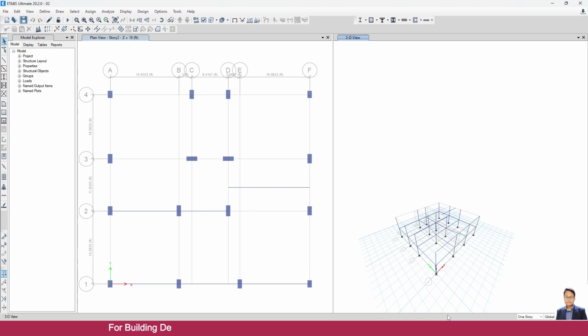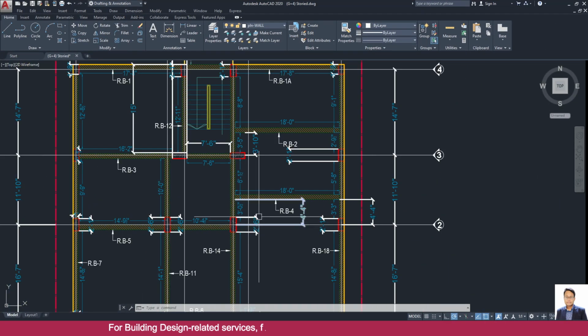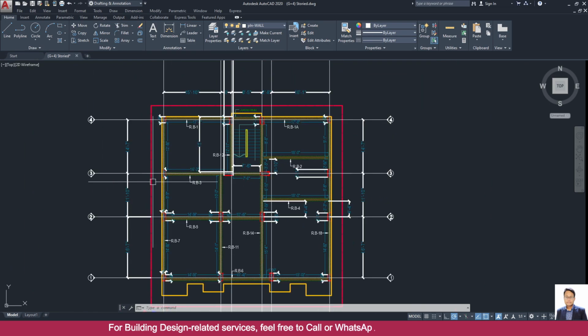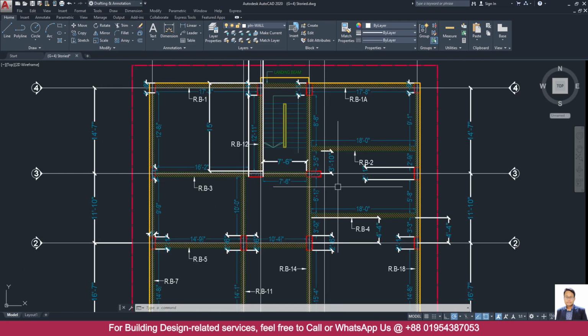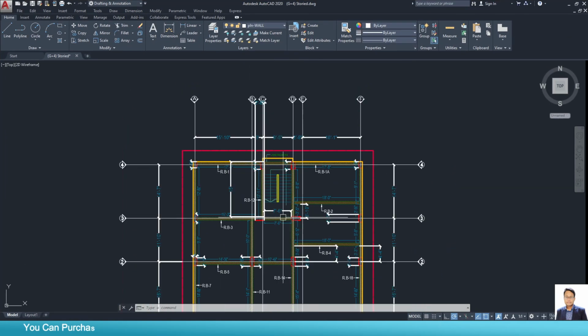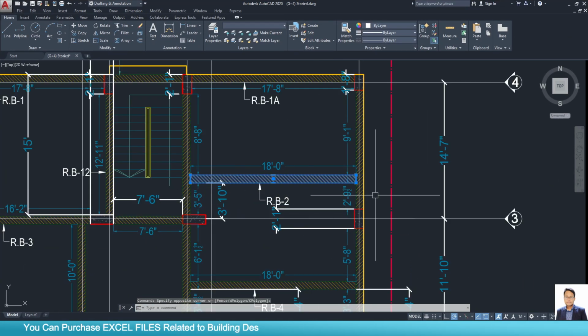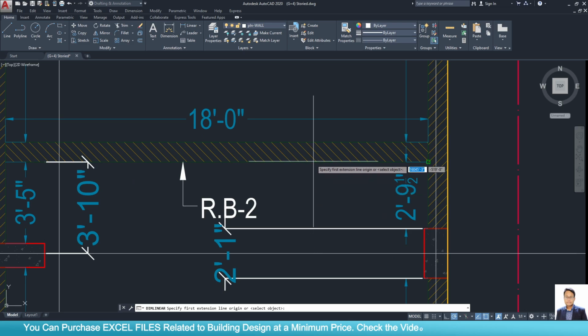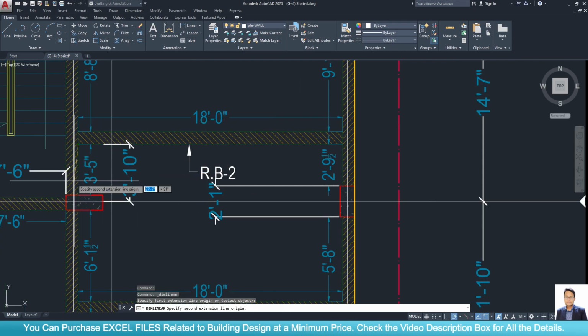Now go for the next grid. Here this beam is continued up to this portion. Here we also have a beam, but there are some distances.